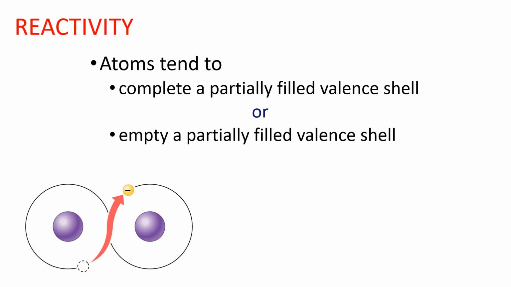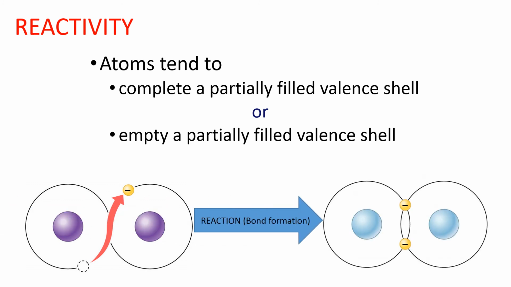So you can see there's one atom that really wants to lose an electron and another one that really wants to gain an electron. You put the two together and they can switch it back and forth, back and forth. And that sharing of the electron is what forms the covalent bond. So these two hydrogen atoms here are quite happy because they both have two electrons in their valence shell. They're sharing those two, but sharing is caring.